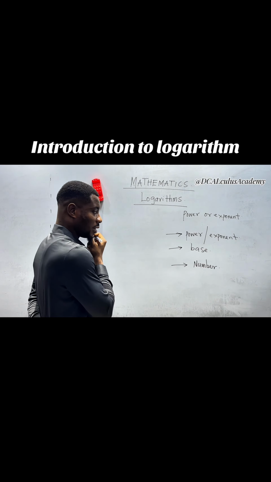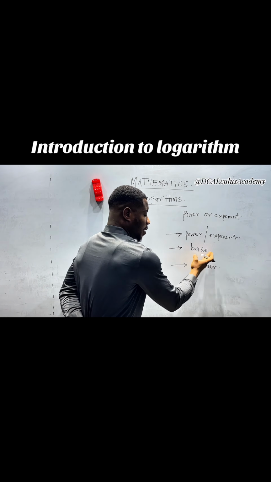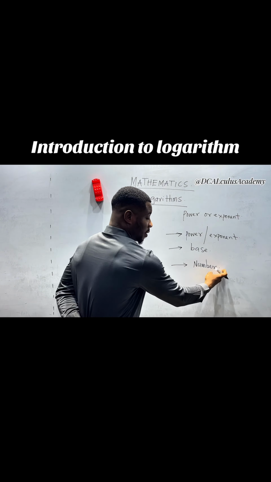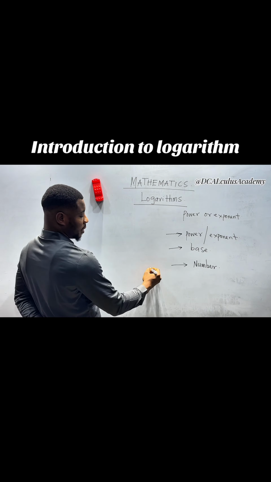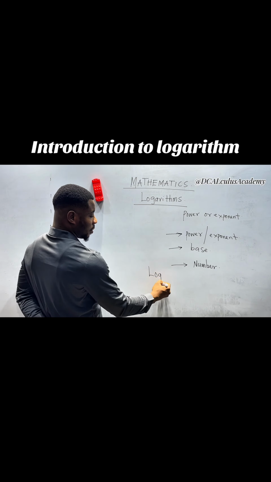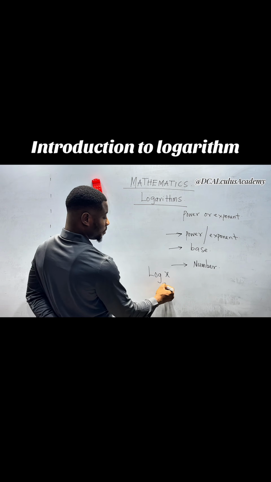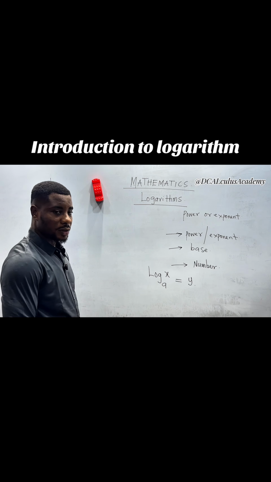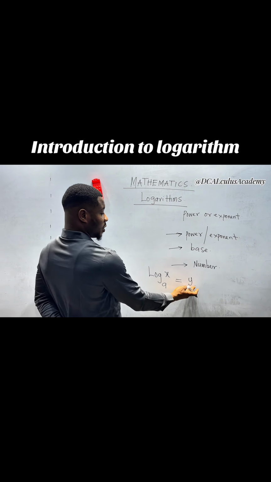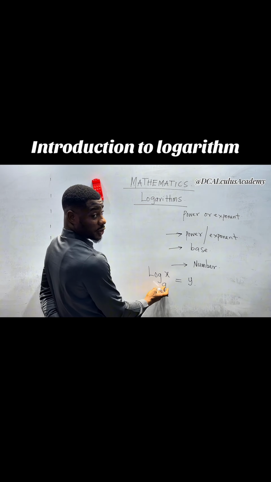Okay, this is what it means here. The logarithm of a number is said to be the power or exponent to which a base must be raised to give the number. So it means that if, for instance, I have log of x to a base a, where x is a number, it has a value y. Now this y here is said to be the logarithm, x is said to be the number, and a is said to be the base.